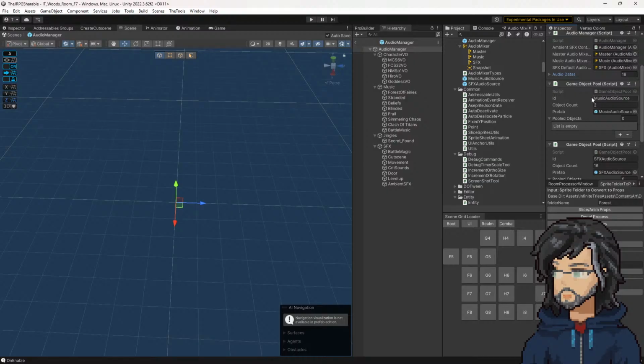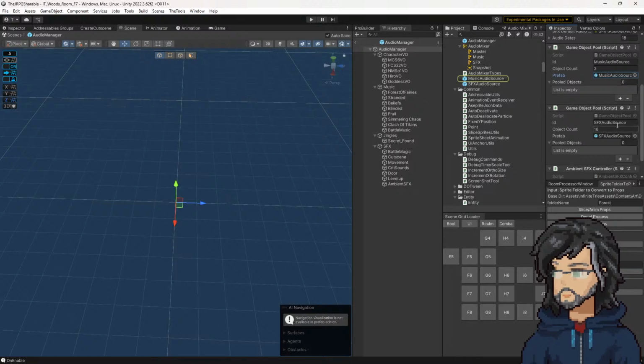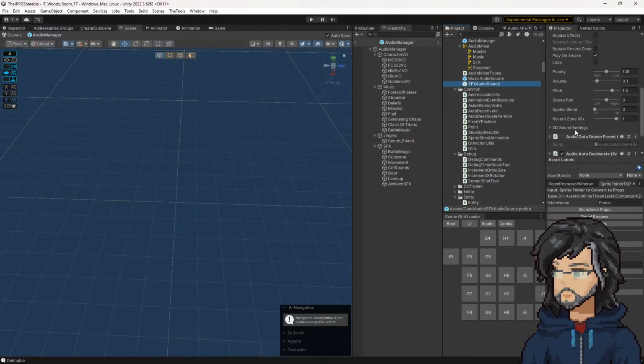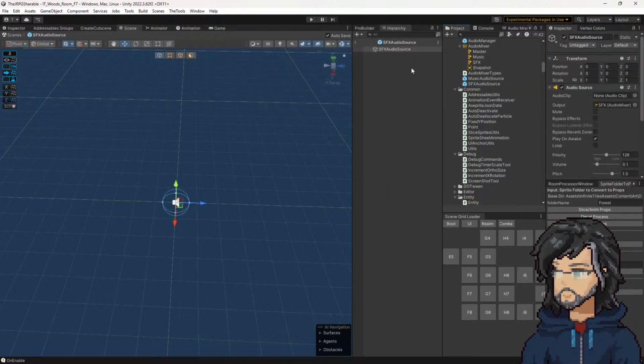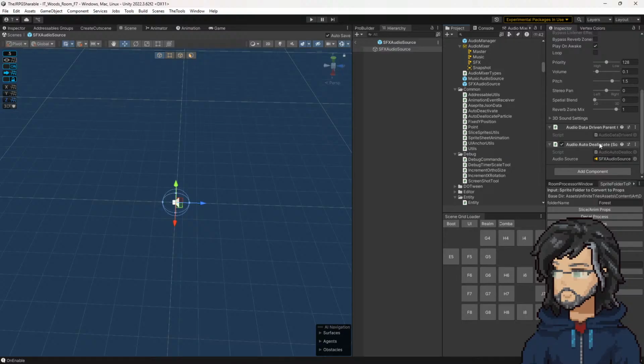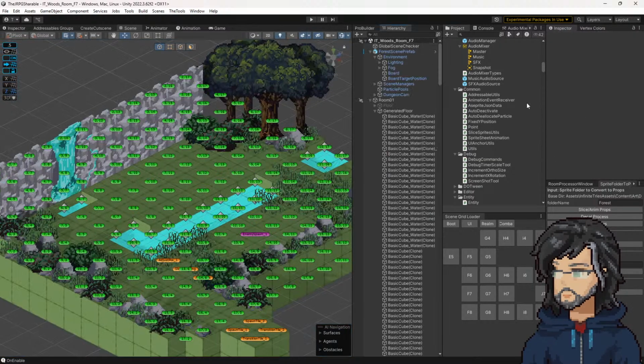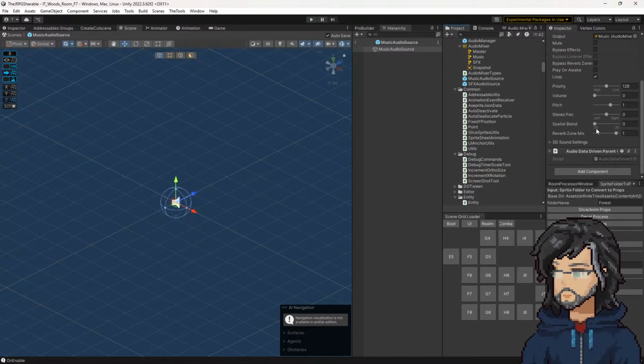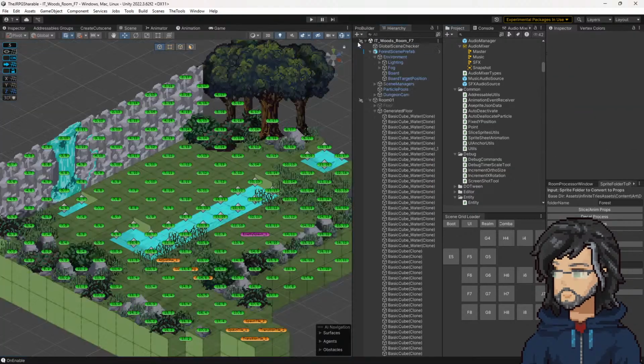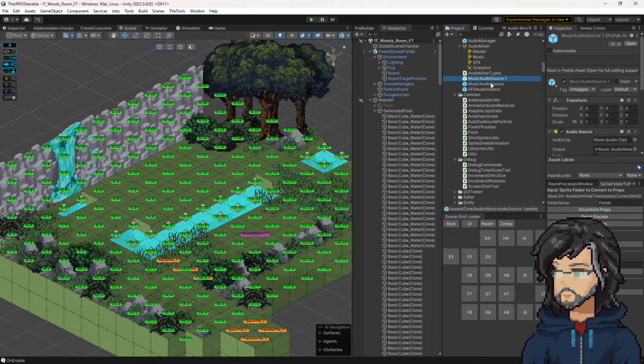It has an audio object pool that creates some music audio sources, and it has a pool that creates some sound effects sources. I think we want another version that is going to create ambient audio sources. I'm going to base that off music because it's going to be closer to that.